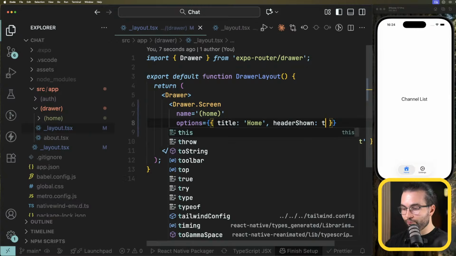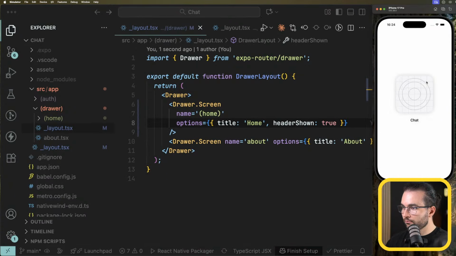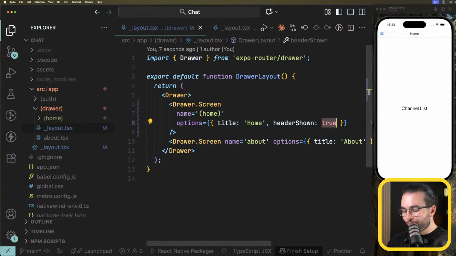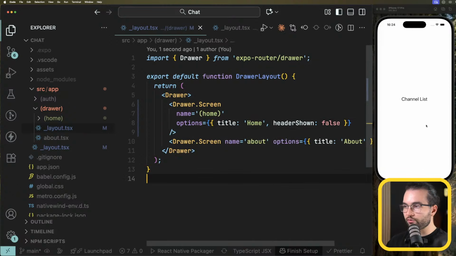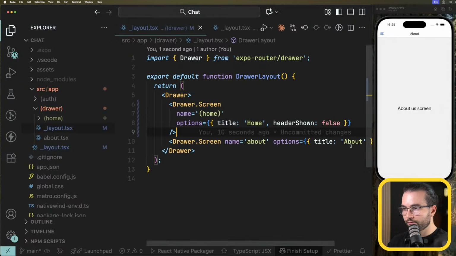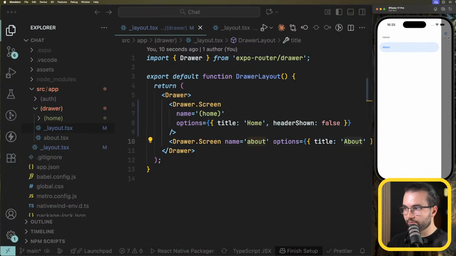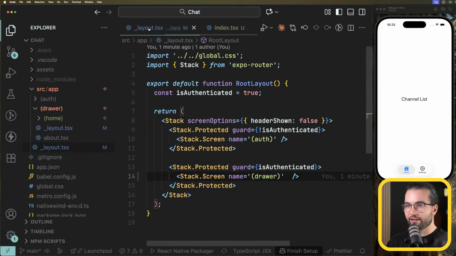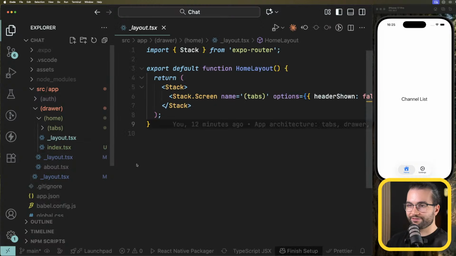When the header of a drawer was visible, for some reason, it prevented the bottom tabs from being shown. And in fact, I wanted to hide it on this home screen because I'm going to render it a bit differently. And I can still go there by swiping. In the about, it's visible. It has a title, it has this icon. But in the home, when I'm on the channel list, it's not visible, and in the settings as well. Perfect, these are the tabs. Amazing. Got them working, and I figured out what the problem was. Maybe I should report this to the guys at Expo.